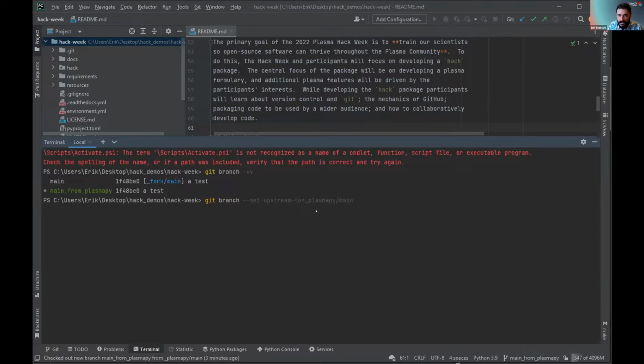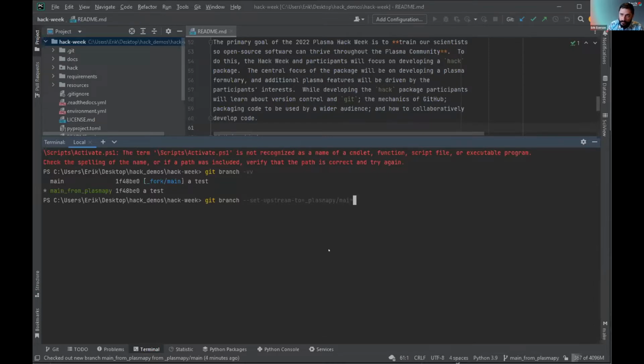So this is going to set the upstream of my main from PlasmaPi to the remote's PlasmaPi main. Okay, so that's telling Git and PyCharm that these 2 locations are supposed to be synced with each other. So if any one gets out of date with the other one, it will tell me.